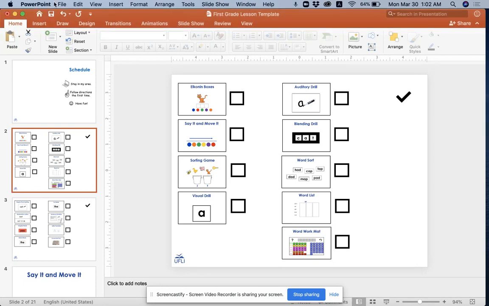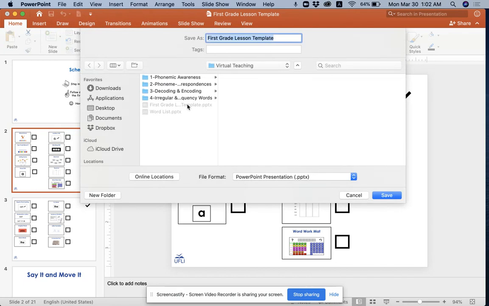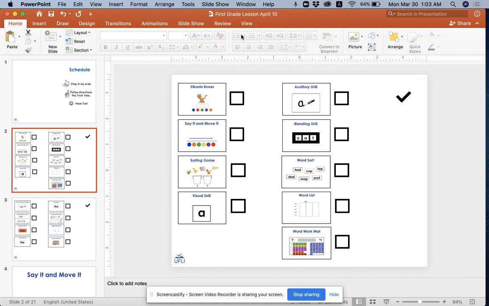And the next thing you do is save the template, save as, and pick a different name. So, I'm going to call it first grade lesson, and I will put a date there that I'm going to be teaching this lesson and save it. Okay, so now that I've saved as, I can delete things and not worry about it, and I'll always have the full template there to refer back to if I want to plan a new lesson from scratch.